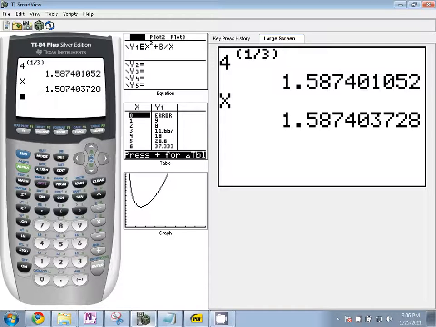So for all intents and purposes, is the calculator pretty good at estimating? Could the calculator give you a better estimate if it wanted to? Yeah, maybe. It could keep going. I mean, it thought for like a second and a half. If it went longer, do you think it could go even more accurate? Yeah, absolutely. You can get a more accurate answer if you zoom really, really far in and then run it.